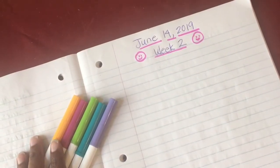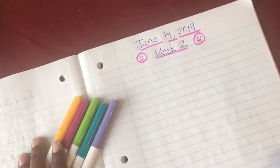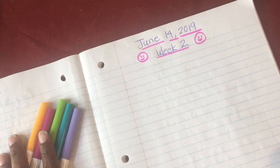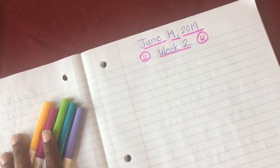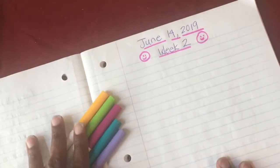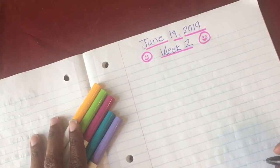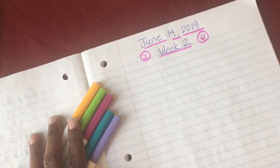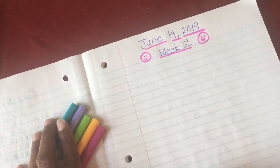Okay, everyone, we are back and we are gonna dive right into week 2's budget. Like I said, today is June 14th and I am going to go through my little budgeting technique to show you guys how I actually budget out my paycheck for the week. Remember, I have started to use my little color markers. I'm excited about that so that we can see some of the parts of the budget and some of the labeling that stands out, so that I'm colorizing it so that you can kind of know what numbers mean a certain thing.